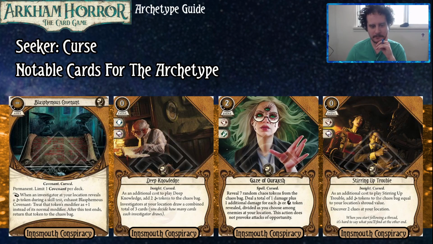But the effect is, investigators at your location draw a combined total of 3 cards, and you get to pick who gets what. Your location with 2 other people, you can have each draw 1 card. You can draw 3. You could take 2 for yourself and give 1 to someone else. Just a really strong, flexible card.